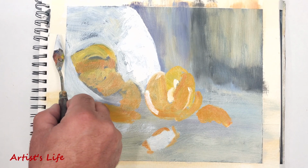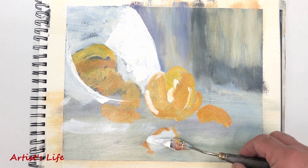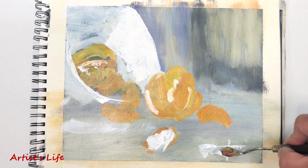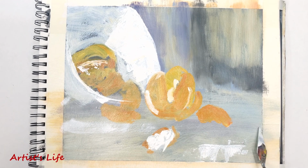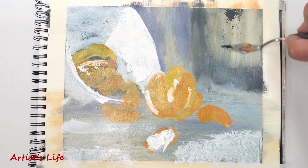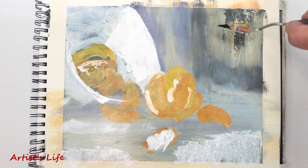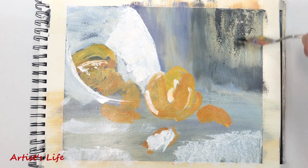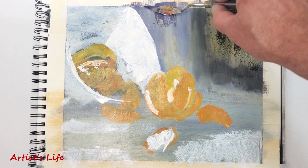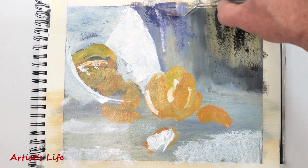Okay, so flat surface of my knife, I can go ahead and just scrape the colors in. As you could see with my Ivory Black, I'm just staining the background. Okay, and then Ultramarine Blue, Alizarine Red, and a little bit of titanium white is what I'm using for this area.